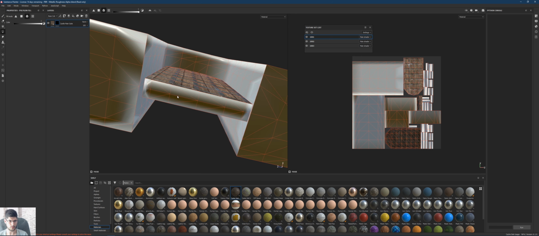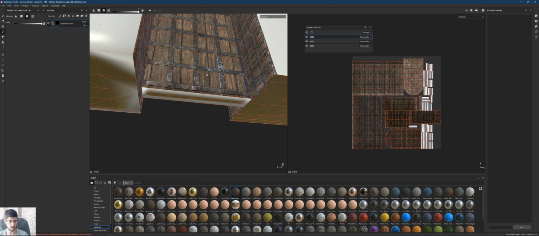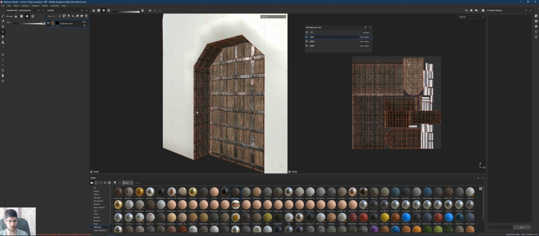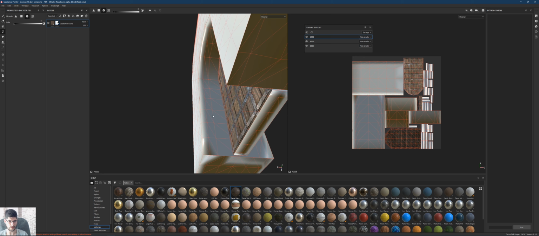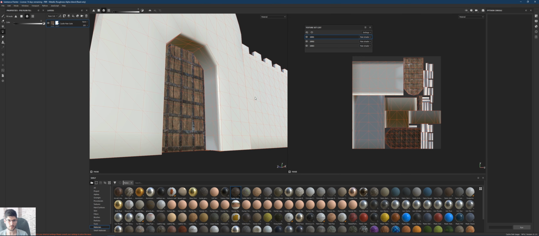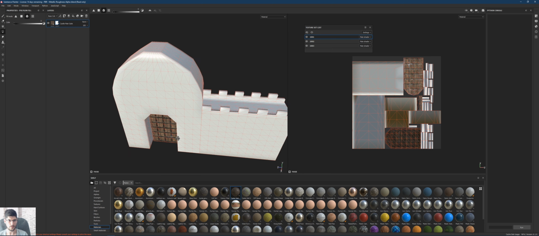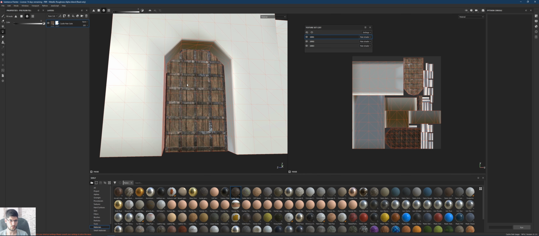Now part of this is that you need it over here, maybe on the bottom side. Well, it's not selecting it because the bottom side is on another part of the UV. It's fine, don't worry about that. Now we don't want it to show over here, so I'm just going to make sure it doesn't show on this side by pressing X on the keyboard and then selecting these walls. You can also see that Substance Painter has automatically triangulated the geometry that we've imported, which is not a problem because when you go into Blender, you can turn it back into quads if you need to. Okay, so we've got our door set up.